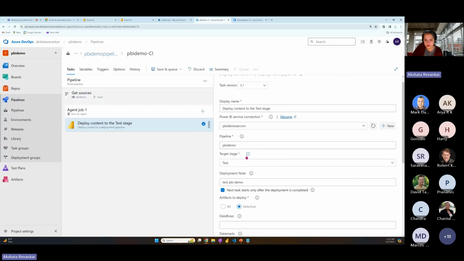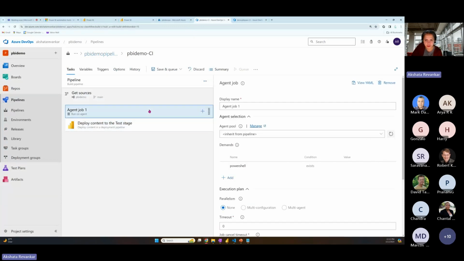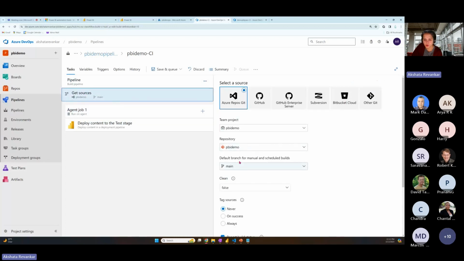Which branch to pick it up? I think that is one of the first things we pick up, because even when I start the get sources, over here, this is the option. So I'm not sure. I don't think we can parameterize it unless there are APIs to run this as well. That is something that would have to be researched. If there are APIs that can call Azure DevOps actions where you can pass the branch name and everything, probably it would be possible.